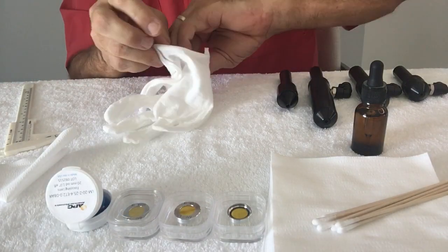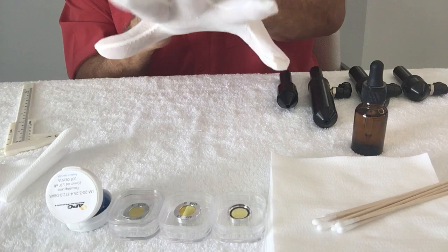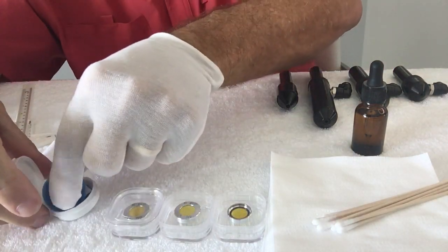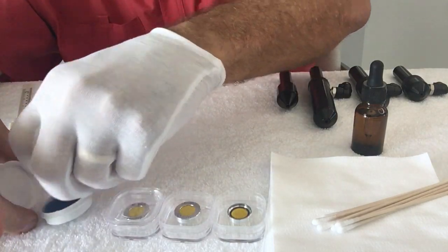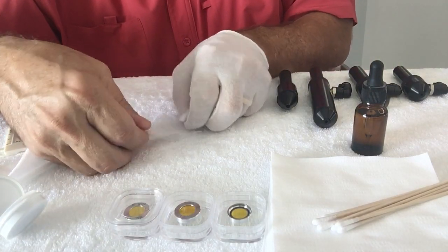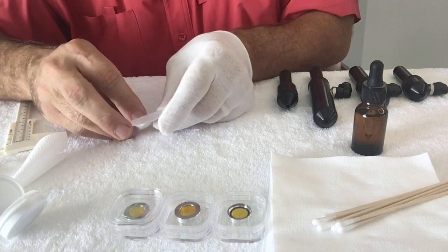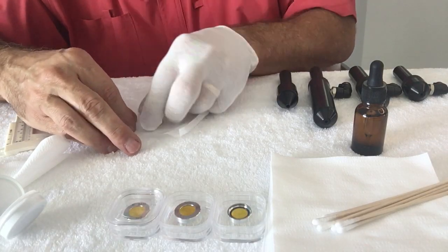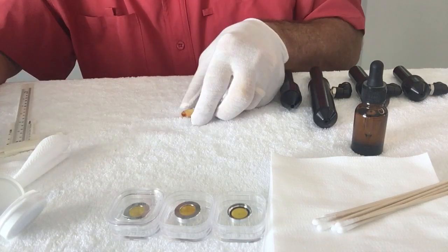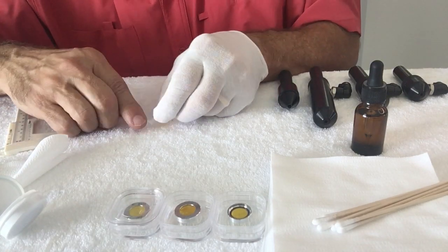The first thing I'm going to do is put on this little cotton glove I got at Home Depot, because you don't want to touch the lens. Here's a normal lens — it comes wrapped up. When you're going to clean a lens, whether it's your lens, your machine's lens, or a new lens, you don't touch the lens with your fingers. The finger oils will get on them and it will damage the lens permanently.